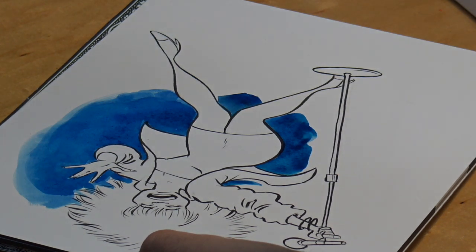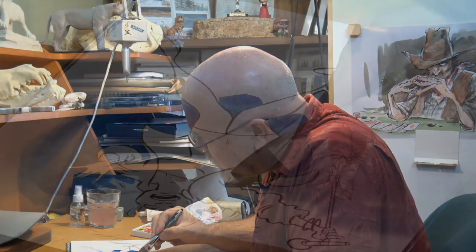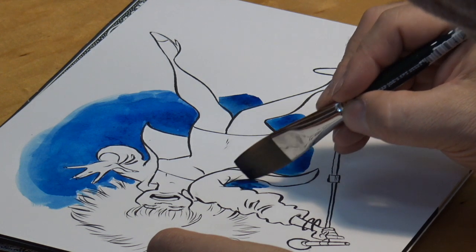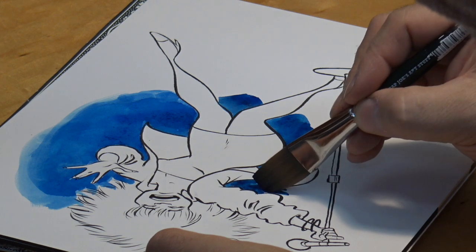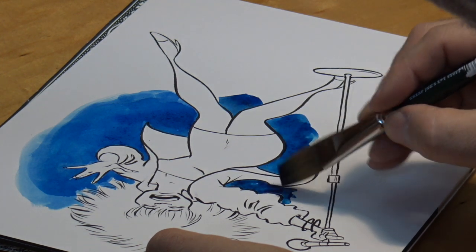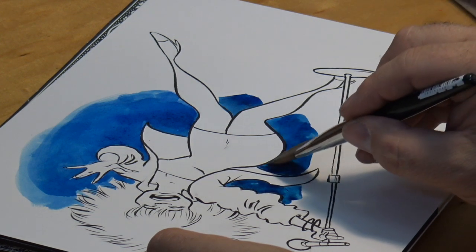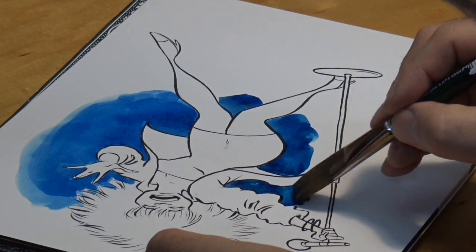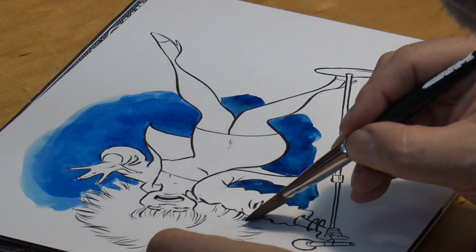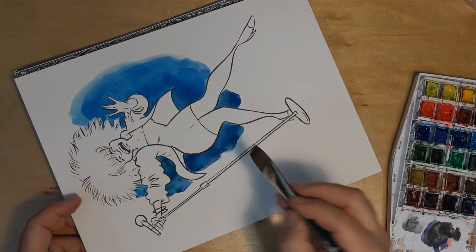Again, I'm mixing some ultramarine blue and phthalo blue with a little bit of black too, trying to get this really dark color and very rich and vibrant. I'm trying to get two opposing features. I want something that's vibrant but also dark. I just don't want it to be just a dead black color. I want it to have some character to it.